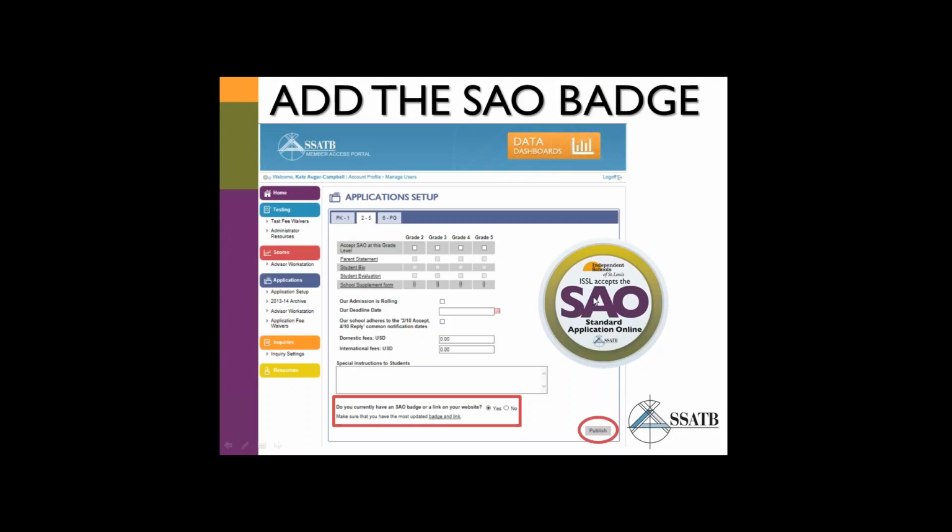And when families click on this, it will take them to an ISIL landing page on our website with the SAO on it. So great ISIL branding here. We've also created all of these badges in different colors because we don't want to take away from the beautiful design on your websites. So you will be able to choose from a variety of colors, and if for some reason we haven't imagined a color scheme that fits with your website, we're happy to make that happen.